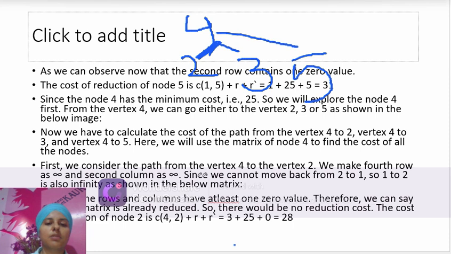First we consider the path from vertex 4 to 2. We make the fourth row and the second column infinite, so we can't move back. 2 to 1, we can't move back, that is above this 4 which has 1. So 2 to 1 also we need to make infinite. How will we do that?